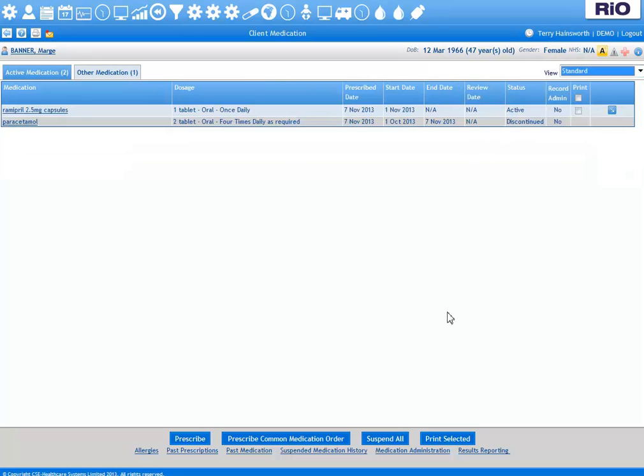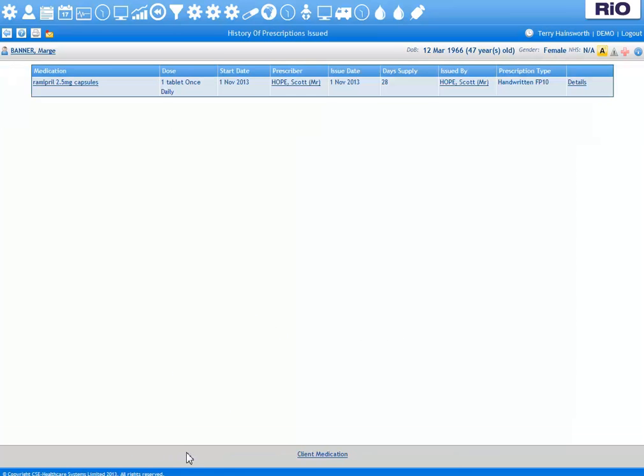And if I return back to my standard view, I've got an actions menu at the end here that allows me to manage the medication, and at the bottom I've got some hyperlinks that will take me to allergies, results reporting, medication administration.